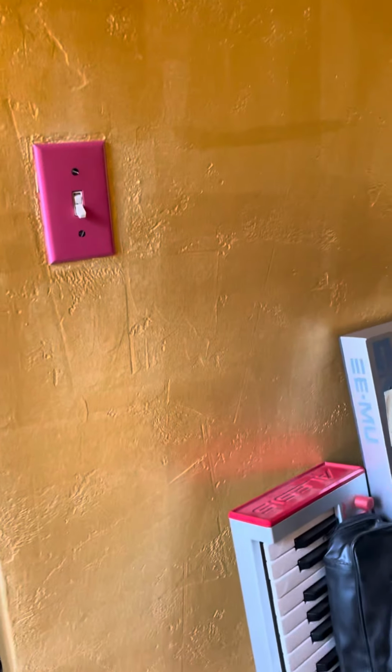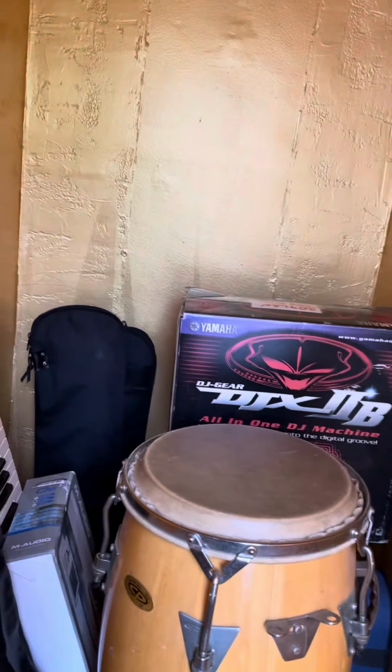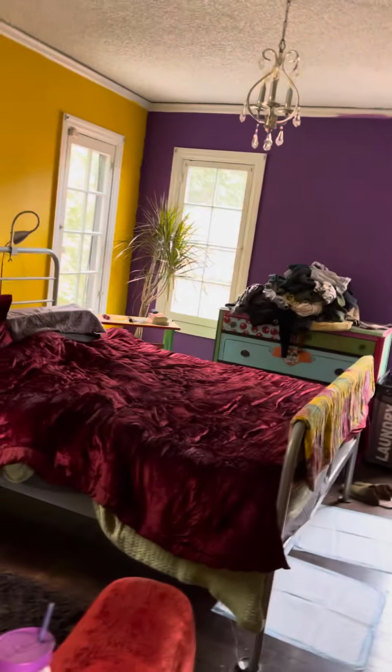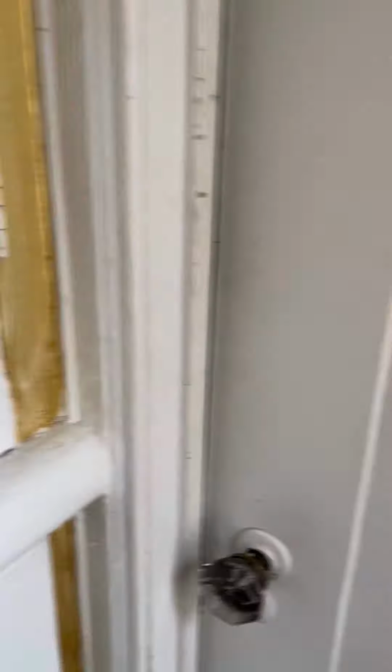So we're taking a day off today, but this little nook here at the top of the stairs is pretty cool. Pat's got all of his instruments, or some of his instruments, here. And there's the stairs, but down this hall, I haven't shown you, you know, the bathroom's there, bedroom's there. We're still working on everything. This is all gonna be painted bright color, but this is our workroom, which I haven't shown you yet.